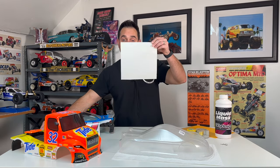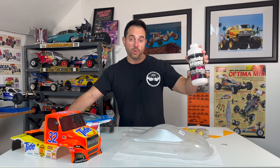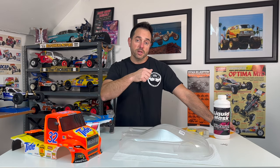So to start with the masking process, we are going to put the window masks on first and then start masking up for our actual paint design. Now, a number of people like to use liquid mask when designing their paint scheme. This is very easy to apply. I personally like to use Bitty Design. You can brush it on and let it sit in between coats to dry. You can spray it on, same thing. You can even use a heat gun to speed up the whole process. So you can spray it on, heat it up, dry it, and then get another coat on. I like to put on 2 to 3 coats, and this really allows you to get a very detailed, intricate paint scheme.